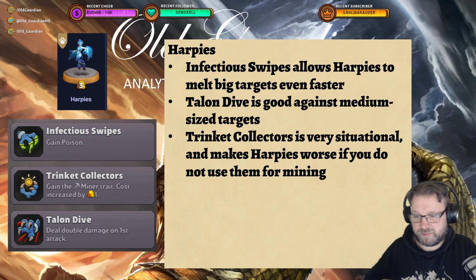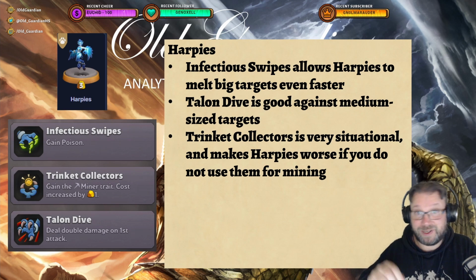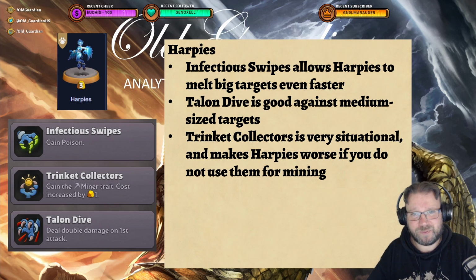Whenever there is a map where mining is important, mines are difficult to get to, and some flying fast unit might be able to get to those mines, then Harpies with Trinket Collector can be really strong. However, whenever there is not a map like that, then Trinket Collectors just makes Harpies worse, so then you don't want to have that equipped. So Infectious Swipes overall, I think, is the best one.